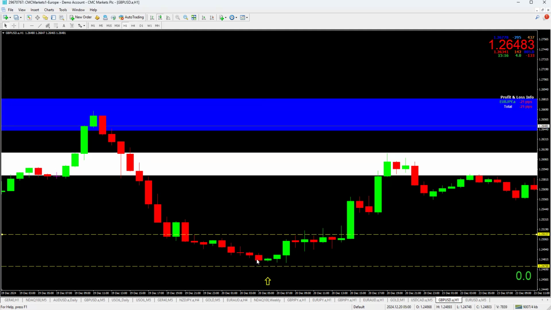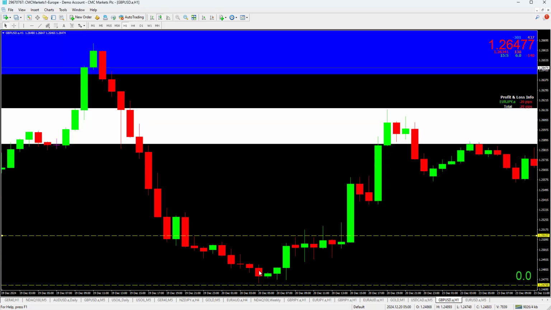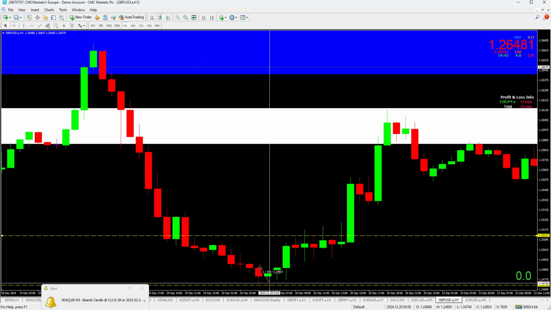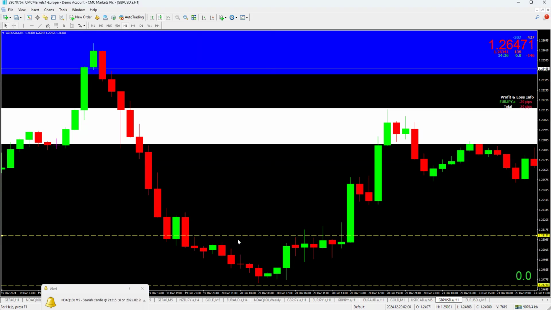So with this one being a smallish candle, you want to string it with other candles to make it qualify as a strong man. I will not be going with just this. I will string it up, compare this candle to these candles here. They are small, but if you put them together, from here to here, the range is like 28 pips. To get 28 pips, you will have to join about 4 of these small candles together. So let's try and see if we can work with that.